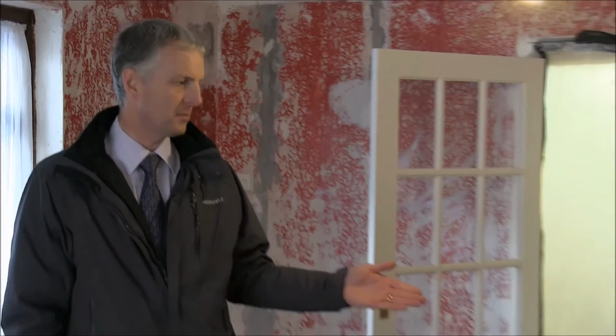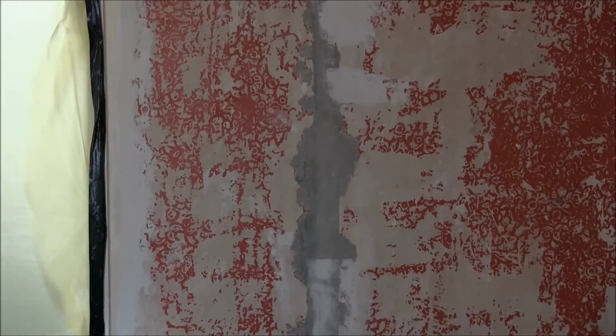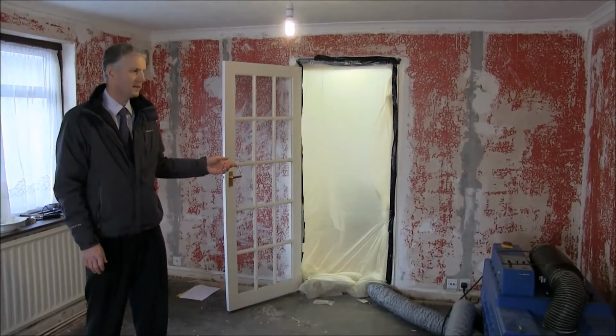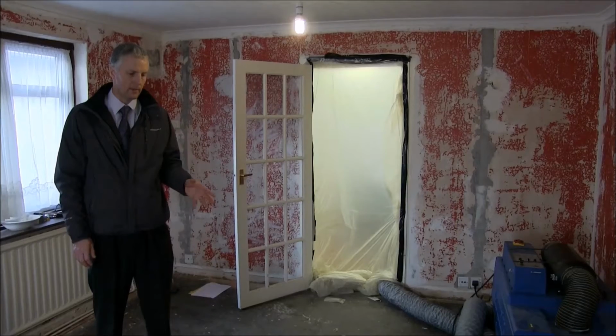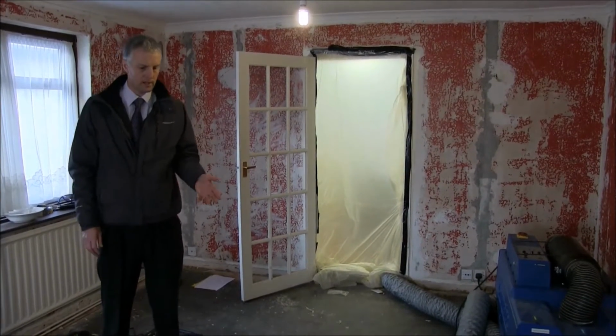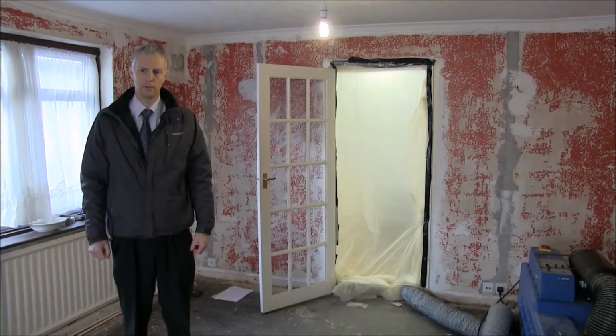We're in the lounge dining room here, and as you can see we've got a Drymatic machine positioned here. You'll also see that we've taken the wallpaper off the walls, we've taken the skirting boards off to aid the drying process, but we haven't taken the thermoplastic tiles up off the floor, as these are acting as a damp-proof membrane. You'll see there is an area of exposed concrete, so any moisture that has gone into that slab can be drawn out through that area of concrete.